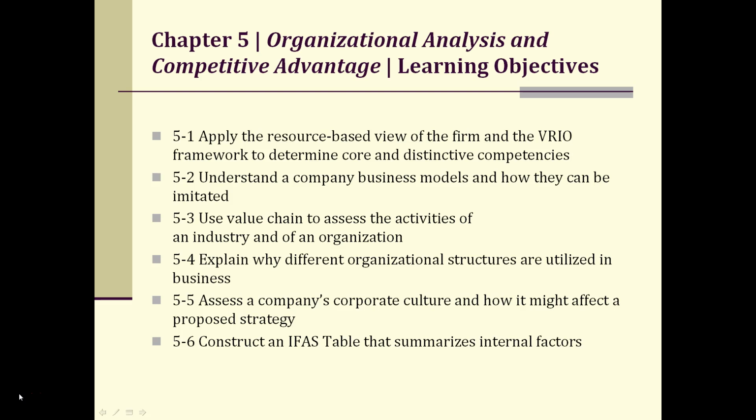So, moving on to the next chapter, chapter 5, we will look at organizational analysis and competitive advantage. After reading this chapter, you should be able to: 1, apply the resource-based view of the firm to determine core and distinctive competencies. 2, use the VRIO framework and the value chain to assess an organization's competitive advantage and how it can be sustained.